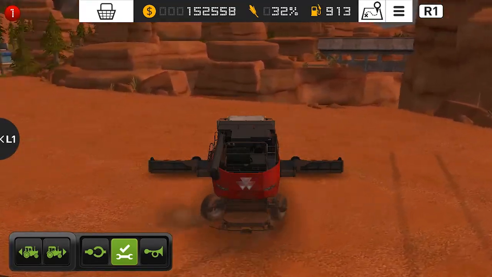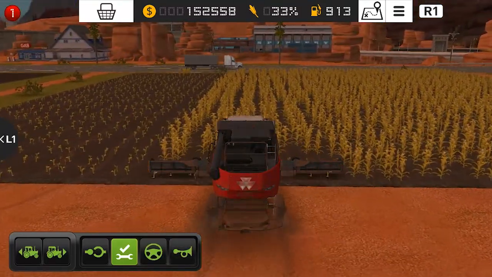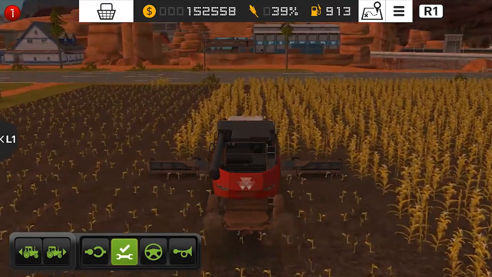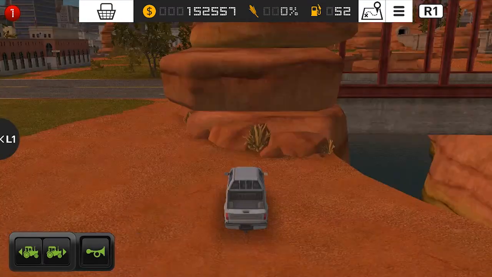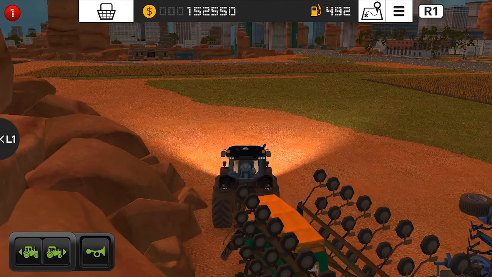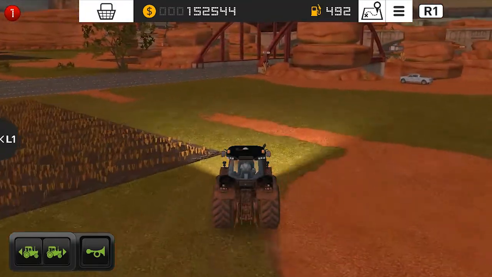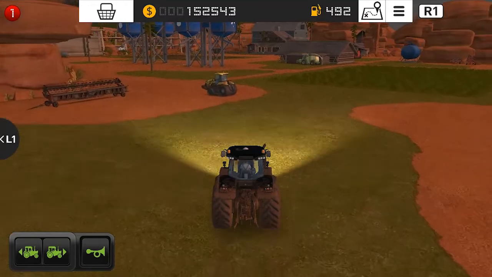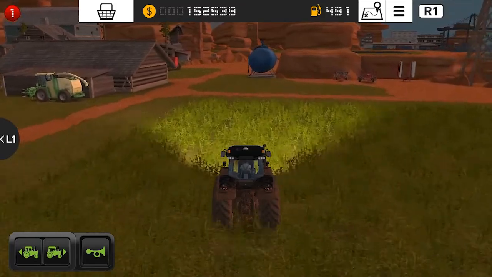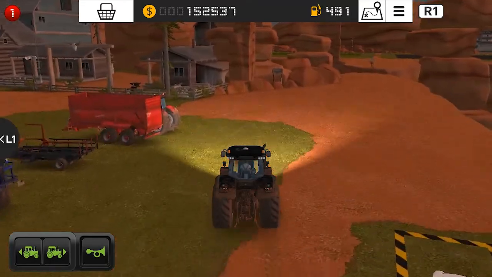Now, as in the previous video we had planted some corn, we are ready to harvest this corn. The main goal of planting this corn was to feed the pigs, and it's now ready. The next thing we need to do in this game is, of course, plant some canola, because I'm running out of it and I don't have any canola in the silos.